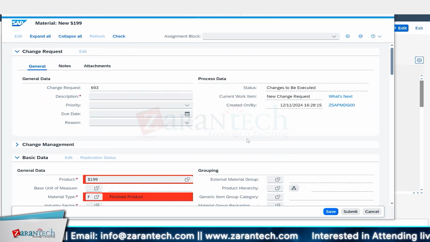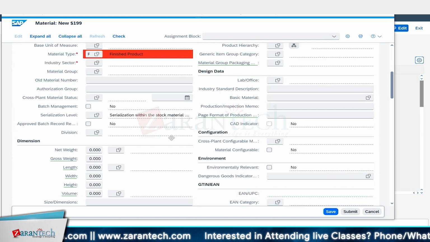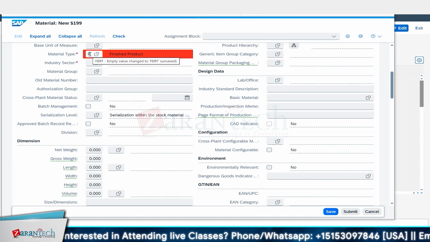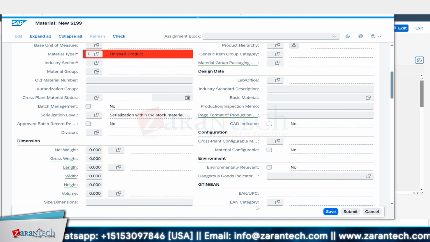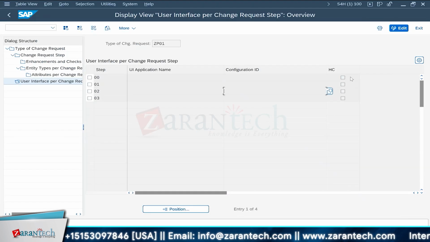It will be very difficult for the approver to see exactly what change was made as part of this CR request. If that is highlighted with this color, it will be easy for the approver to go and validate that attribute. And when you put your cursor over here, it also shows the change log. Earlier it was empty, blank. Now that blank changed to FERT. Someone entered FERT. So it also gives your old value and new value, so you can make use of this particular feature, highlight changes.